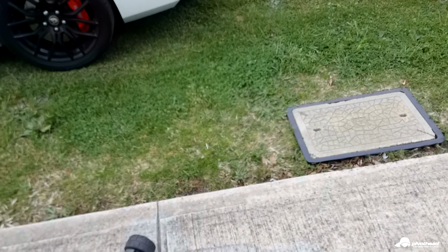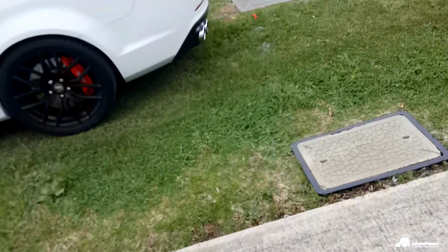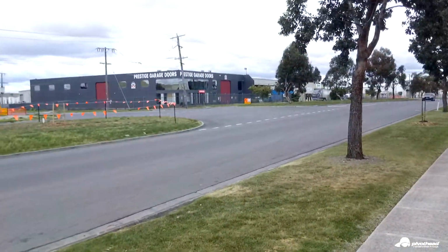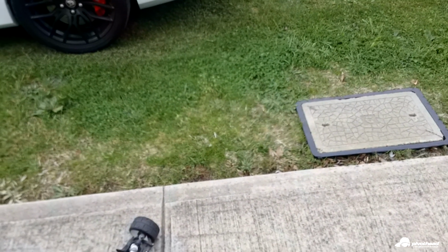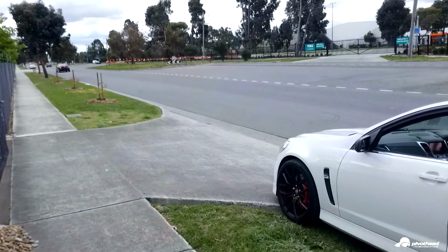I'll get some new tires on this. I've got another 4 spare sets of tires that I'll chuck on this thing. Make sure everything's running right, and when the day comes I'll do another speed run.